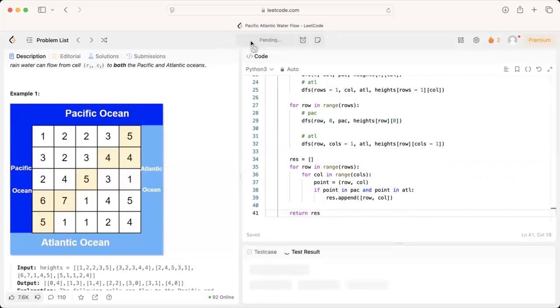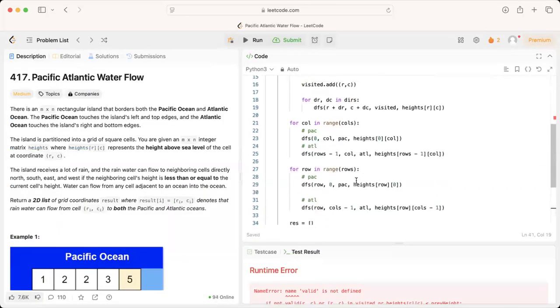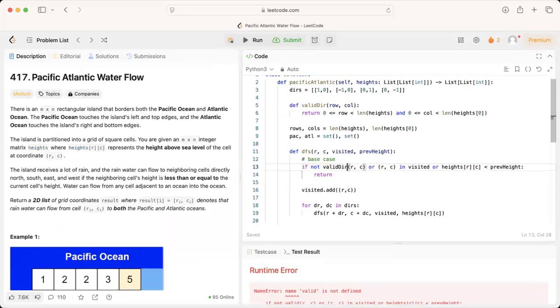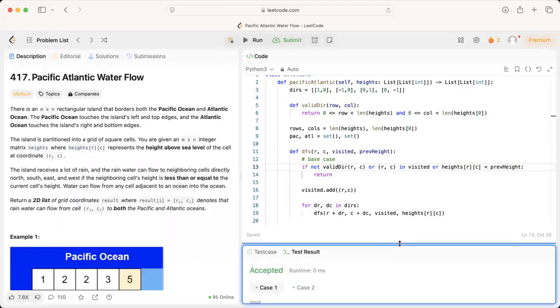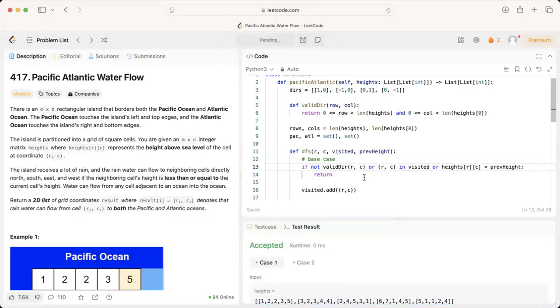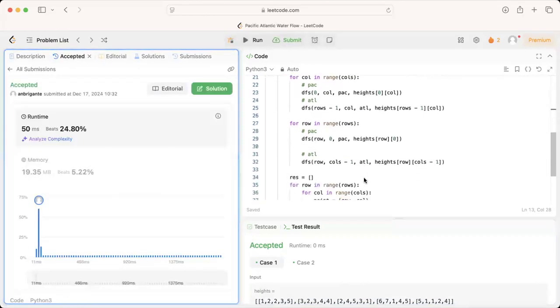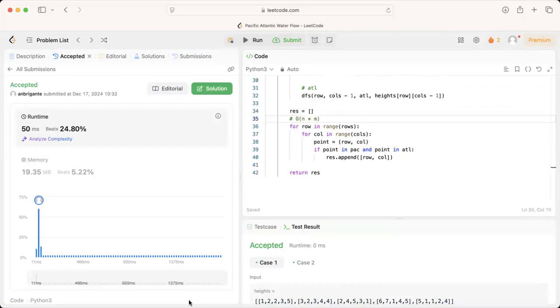Let's see if this is working, if I made any typos. Oh, yeah, just a little typo with my function name where I was checking if it was a valid position. And with that, we can go ahead and hit submit. And for the complexity of this, because of this for loop right here, we're going to be doing O(n times m) operations. And with that, thank you.